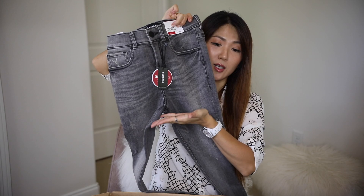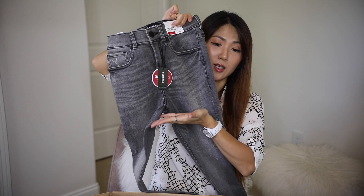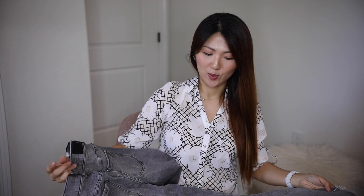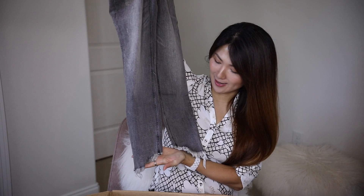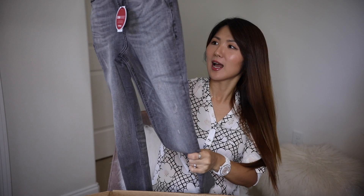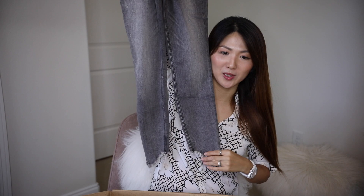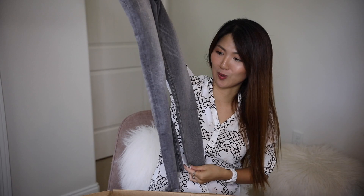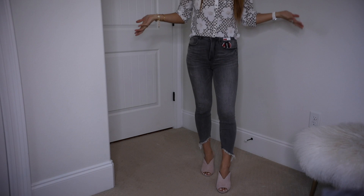It looks really chic and I love the details right here. It looks like a super high waist. What drew my attention was the bottom — it's different from what I have in my wardrobe. It's not straight cut; it's asymmetrical, and it's also got a raw hem on the bottom. I hope these look fabulous! They had regular ones and distressed ones too — I'll link those below — but this asymmetrical style just seemed more fun.